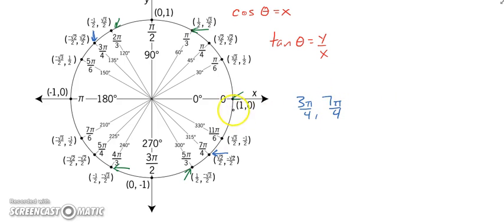But I need to look from 0 to 4 pi. So on my second trip around the unit circle, if I landed right here, I would also get a tangent of -1. What angle would that be if I went all the way around one time and then stopped here? It'd be the same as this plus 2 pi. 3 pi over 4 plus 8 pi over 4, it's 11 pi over 4. And then if I were to look here, adding 2 pi, 7 pi over 4 plus 8 pi over 4, that's 15 pi over 4. So all 4 of these values are ones that I'm looking for.